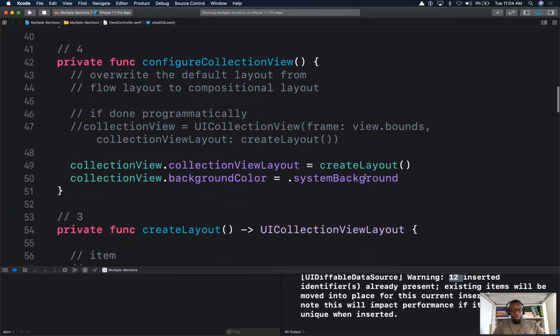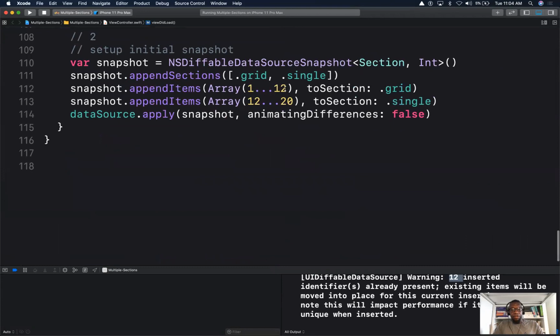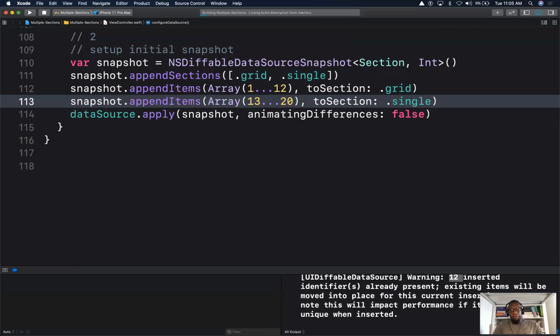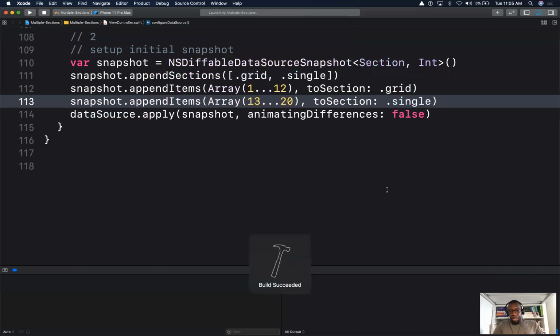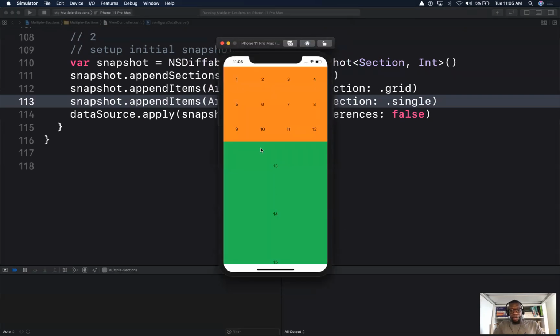That's why it's hashable. It tells us right away, like, hey, you're creating something that's added already. So let's fix that. I'll start from 13 here, and let's run our app again. And we shouldn't have any warnings in our console now, right? Everything renders correctly. But before we continue on, we want to add some spacing between the items, right? Because everything is like one on top of the other. So we want to add some spacing between the items. This is where the content insets will come in.